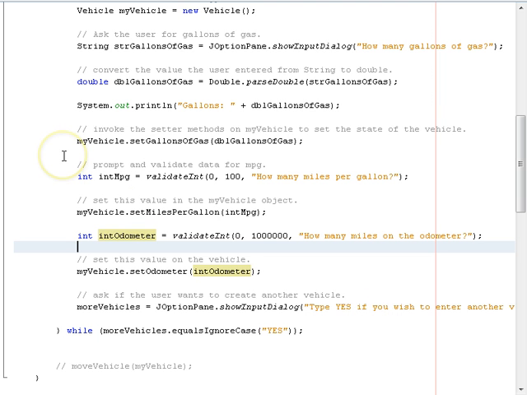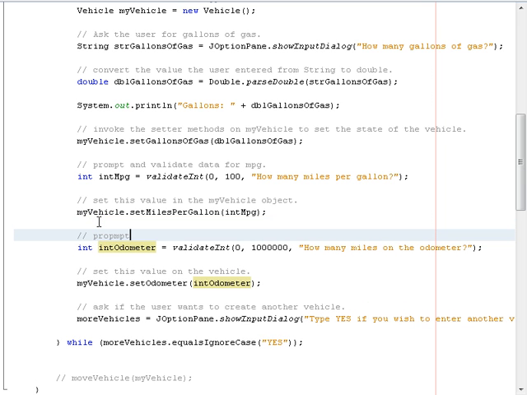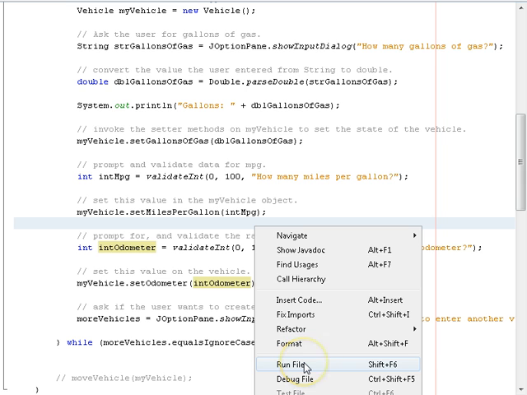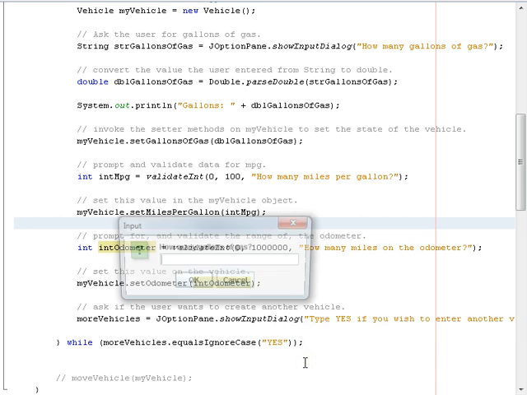Okay, let's do a quick gut check here. Well, let me put a comment here: prompt for and validate the range of the odometer. Okay, I will save. And now I'm going to do a quick run, and if all works well, then we'll debug. So I run.